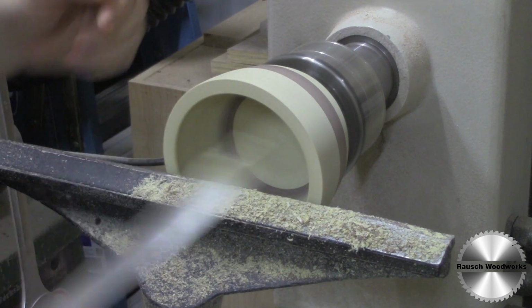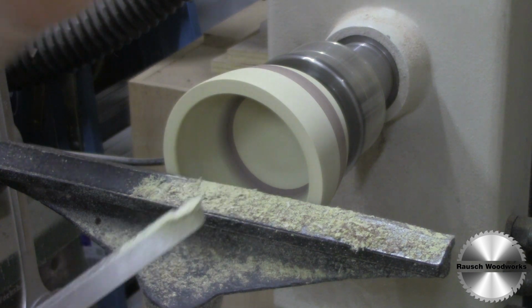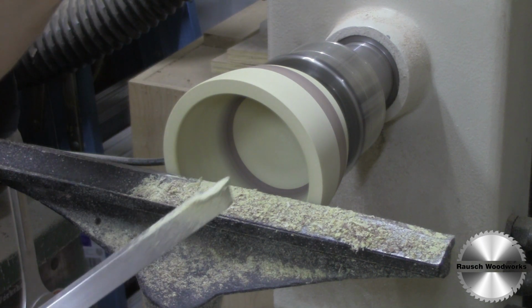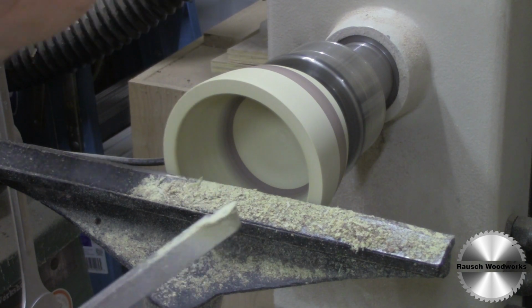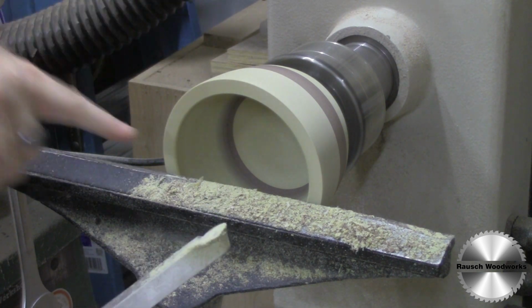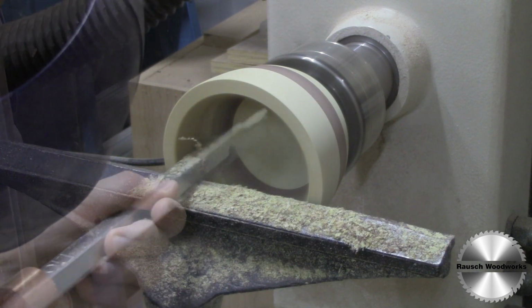Now you might notice as I'm coming towards the lip, I start to get a little bit of chatter. That's usually a sign that my thickness is getting to right about the minimum thickness that I want. Usually that's just a sign it's starting to reverberate because it's getting thin enough. So I'm not going to take a whole lot more off this wall. I might refine the bottom a little bit more, but that's about it.